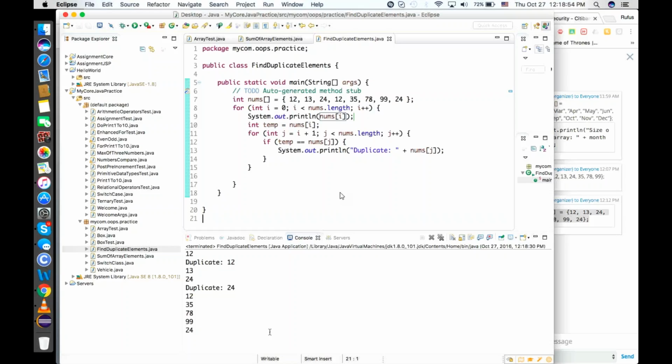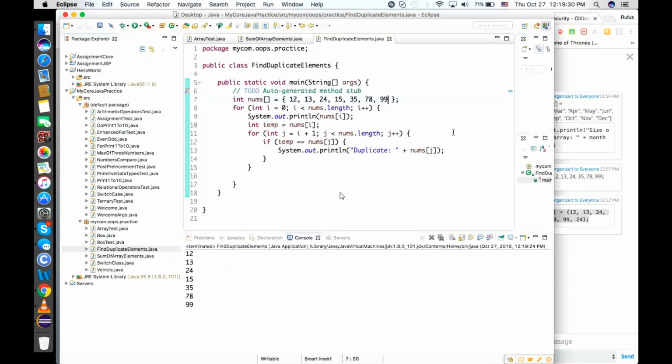So in case you want to modify and test it, you can do that. Modify that nums array and try to put some other value as a duplicate value and check it again. No more duplicates, right?